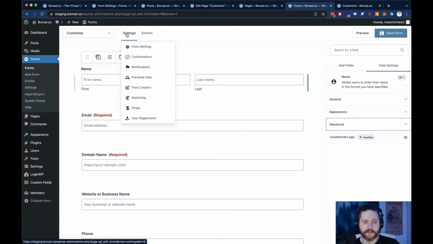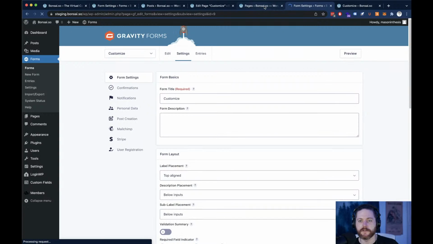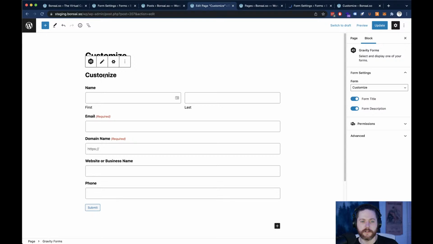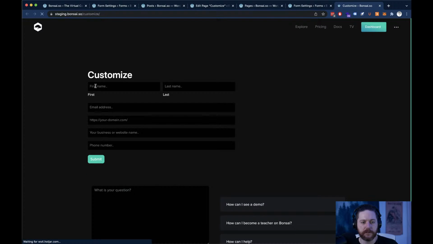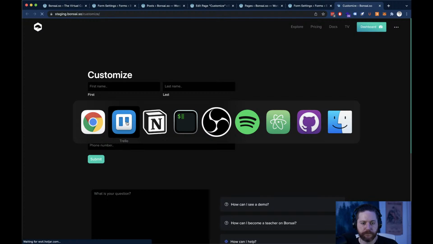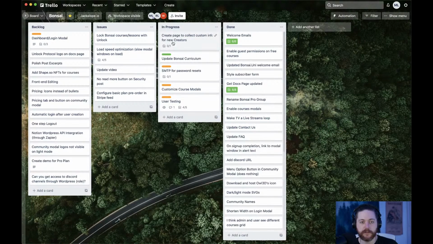Where is that setting? I guess it's over here, but I thought there was one on the page as well. Oh, wait, that's the form settings. Edit page, customize. Here we go, form title. Okay, that works. So now if I update it, it doesn't say customize twice. And that should be good for now. I'm going to make that experience a lot more cozy down the road, but for now that should be good.